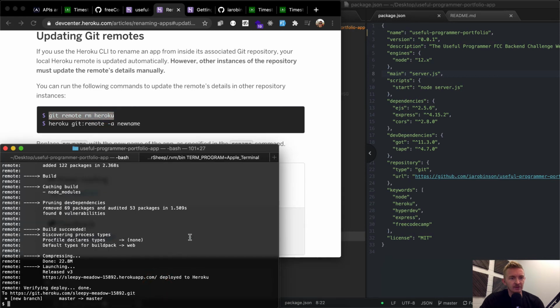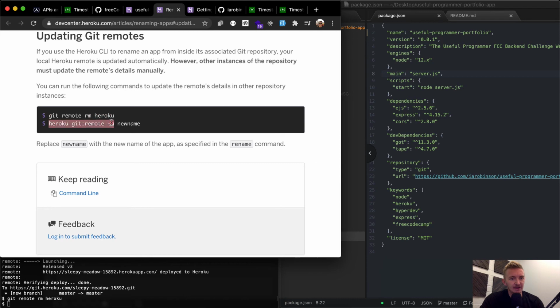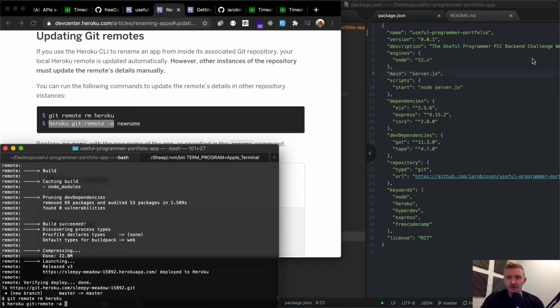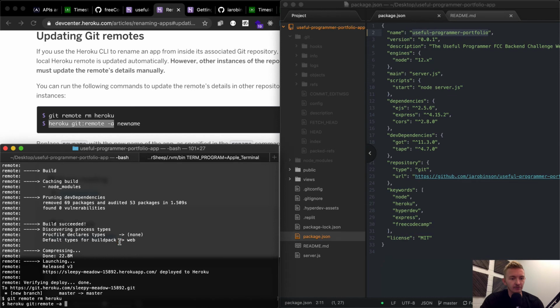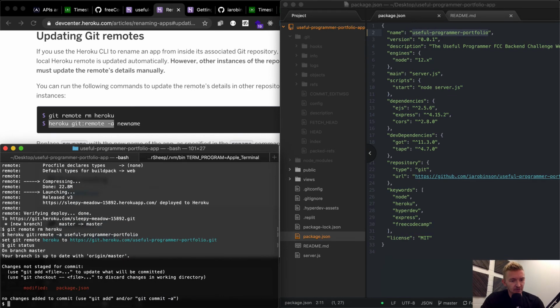So here we're going to say git remote rm Heroku. And then we're going to say git remote add and the new name, which is Useful Programmer Portfolio. Cool. And git status. Okay, all we're seeing there is that our package.json has changed, but it shouldn't make too much of a difference.